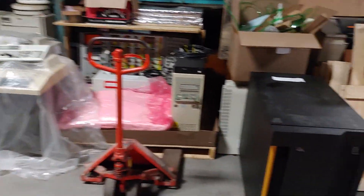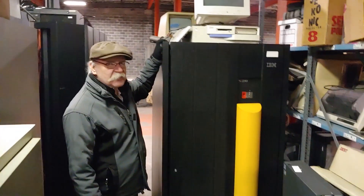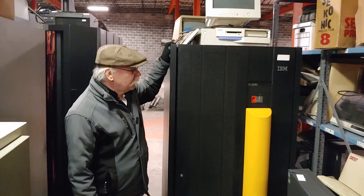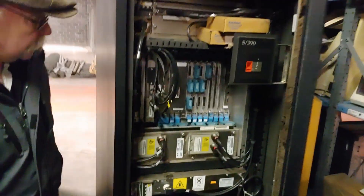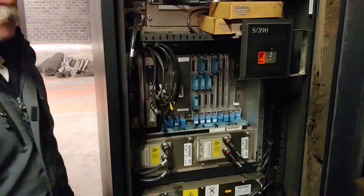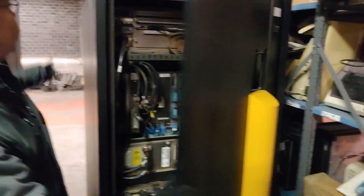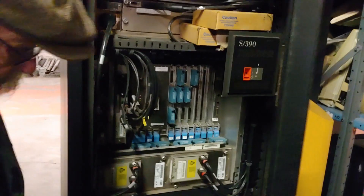Let's take a look at the big 390 now. This is the big 390 — the same thing as the smaller one but a different vintage, different years. You can see inside. This one obviously is not 120 volts. This is the big power supply, and this is the power coupling for this unit, so special power is required. Taking a look at the cabinet, you can see the couplings in here. That's quite something.